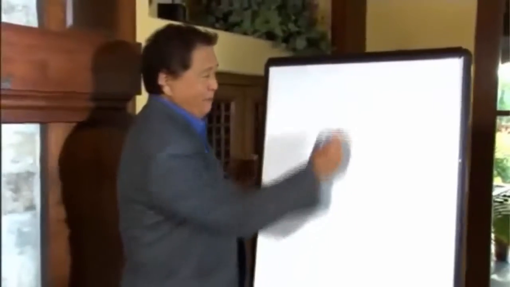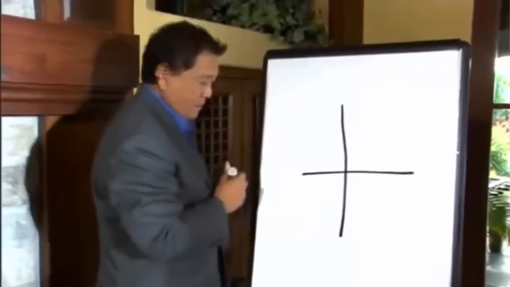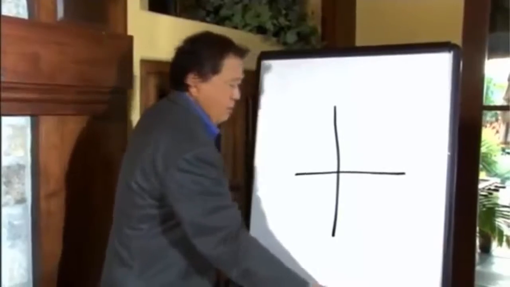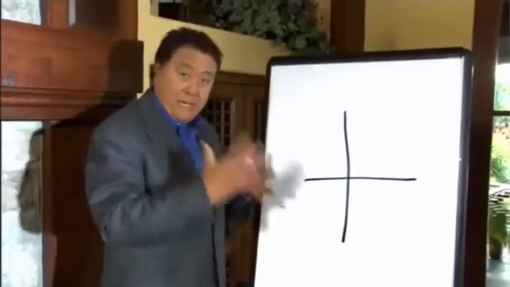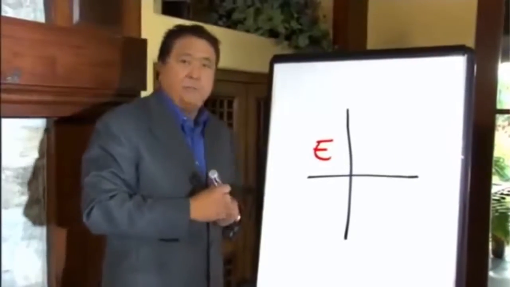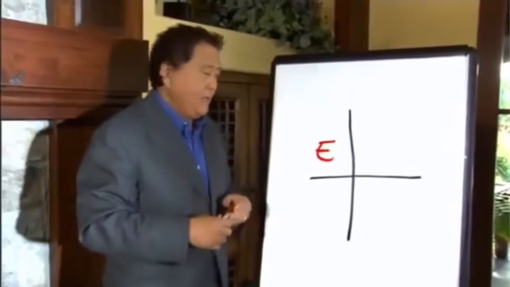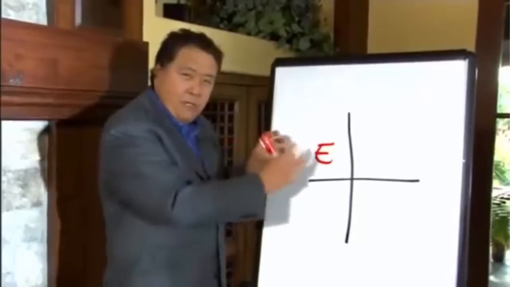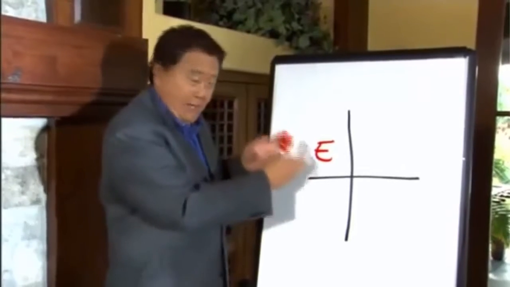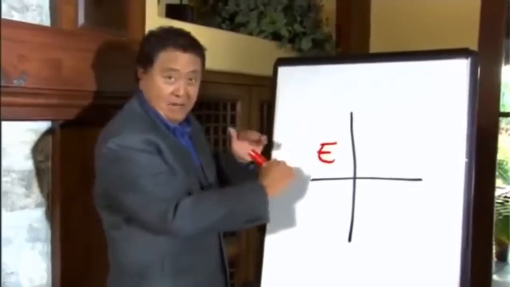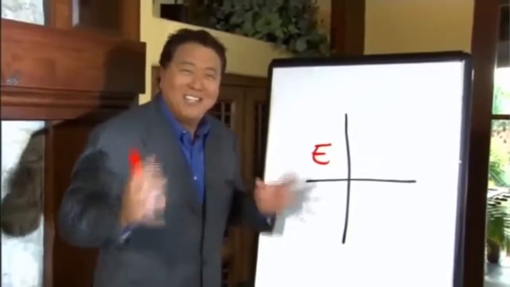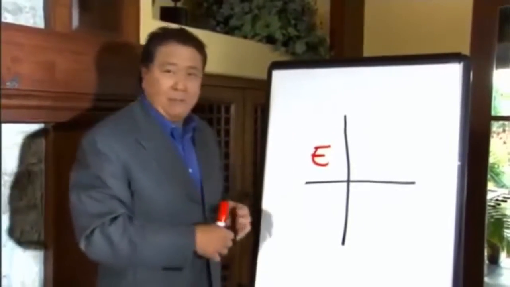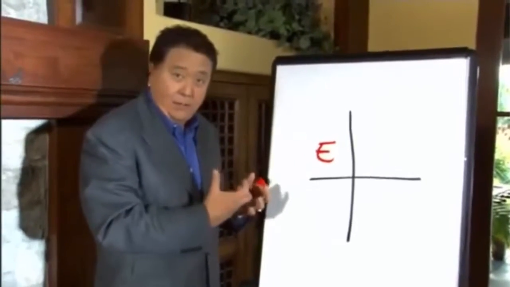A very important diagram my rich dad showed me when I was a little boy was known as the cash flow quadrant. The quadrant is made up of the 4 different people who make up the world of business. My rich dad said, in the world of business, there are E's, and E's stand for employees. An employee, he says, you can always tell who they are by their core values. Whether the president or the janitor of a company, they will always say the same words: I'm looking for a safe, secure job with benefits. That's what makes them an employee, because their core value is security.